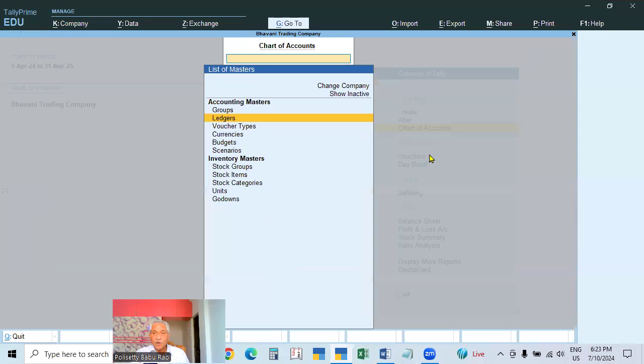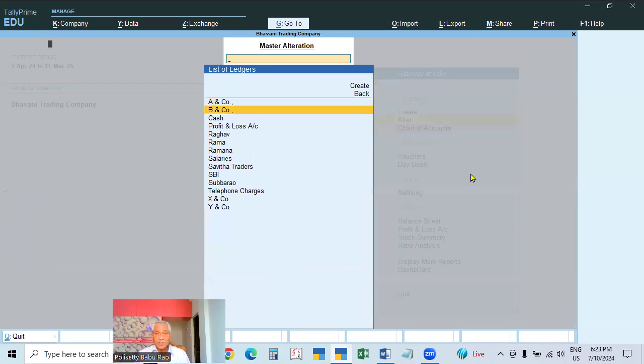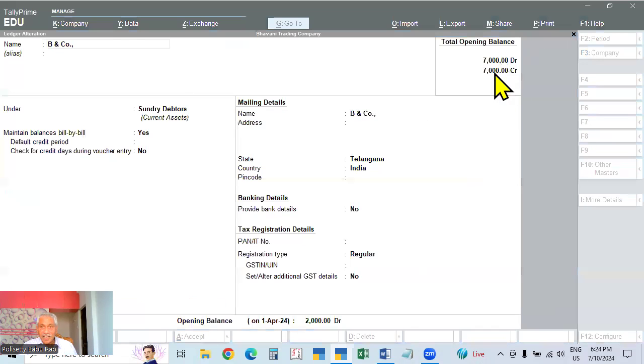It is good. If you go and see here in the Alter button also, if you click any ledger, it will show the balance here. See here, we made another entry, that is the opening balance, and the total is shown here.